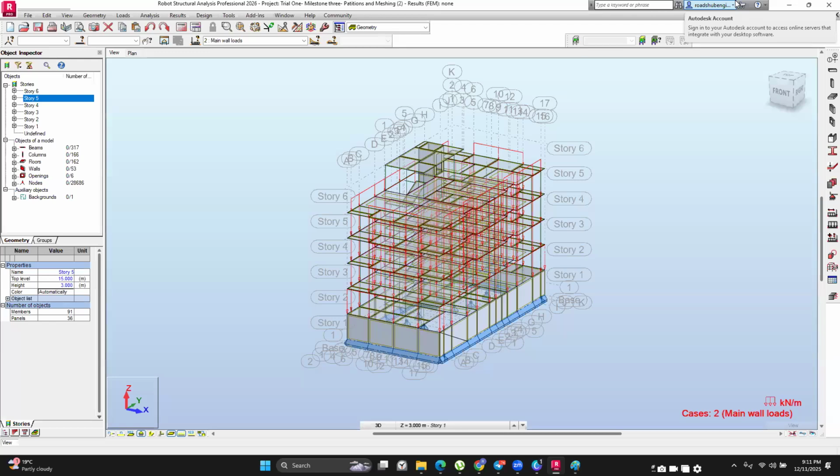I'll just go with 9.81. 9.81 times 10,000 should equal around 98,100. That is in newtons, so we can divide it by 1,000 to get kilonewtons: 98.1 kilonewtons. Now that we have that, we need to convert it into an area load.